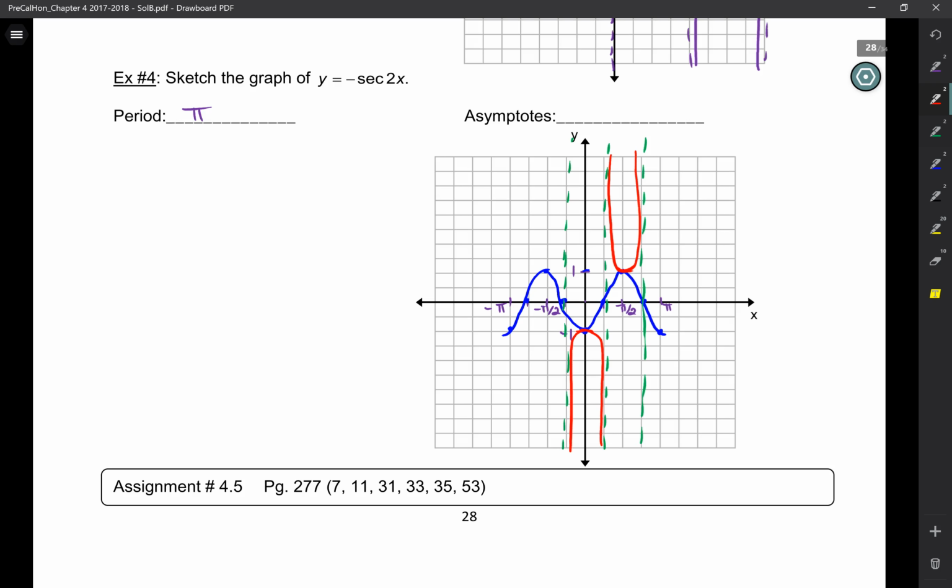The reason why I mimicked it on the left-hand side is because had I not done that, I would have gotten a full U here, but this would only have been a half U, and then I would have had to do another half U there, and that's just like cut up pieces of a graph. You want to make it so that you get a full U and a full U. So remember that just for the secant, just mimic on the other side, okay? Go 2 periods and then do your U.